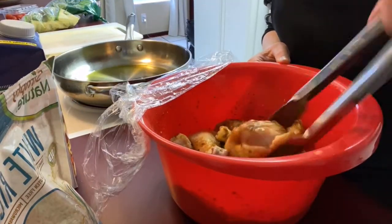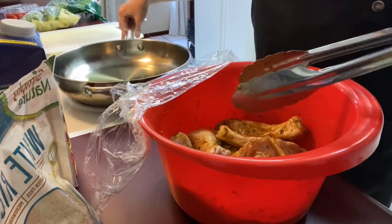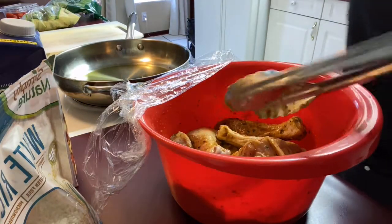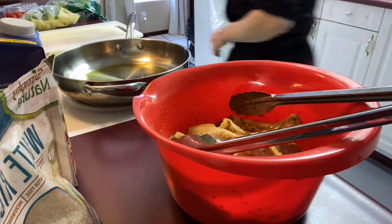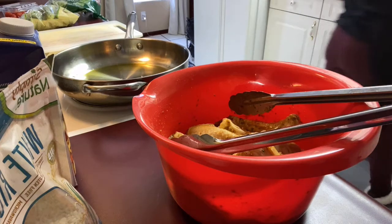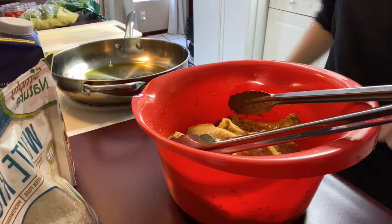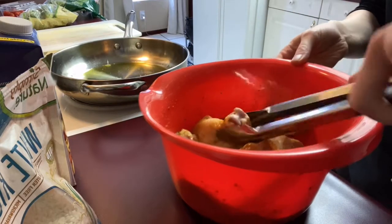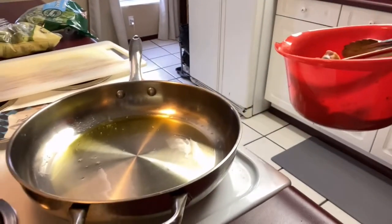Alrighty guys, so we have our marinated chicken here. I was just giving it a little mix. And I have a skillet over here with some olive oil just heating up. We want this to get really, really hot so that we can sear off our chicken. It's almost ready. Test the oil by taking some water, splashing it in there, and you'll see it's bubbling. And now we're just going to put our chicken right in our oil.